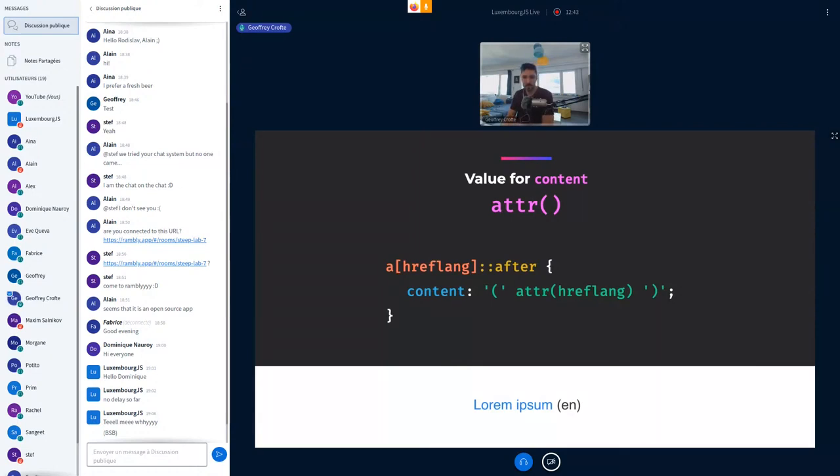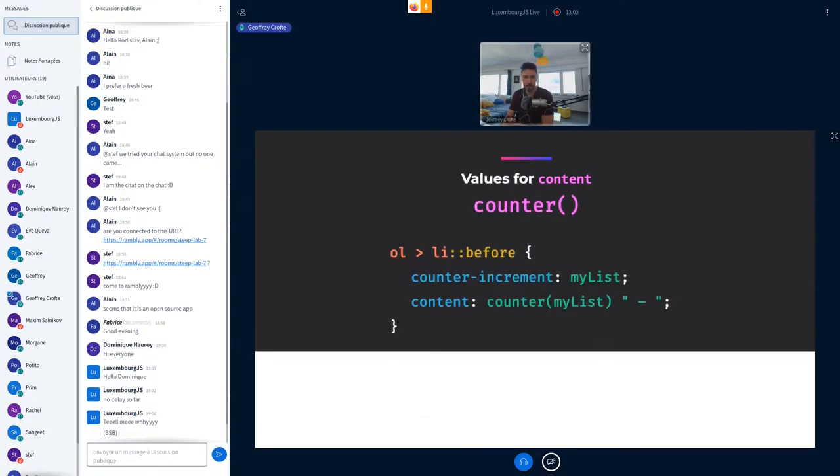You can use all the attributes you want. In this example, I target the links with an href long attribute, and I put it right after my link. Don't pay attention to the colors in the example. The string added in black is part of the link, okay? Just to show you the content value.